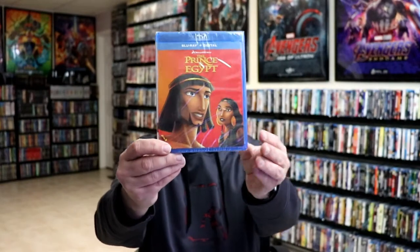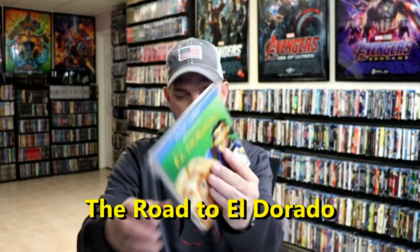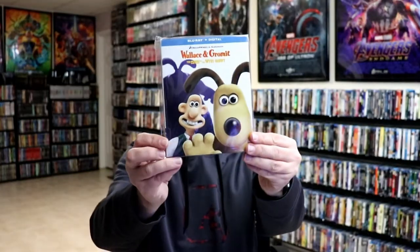Over the Hedge. Now I've got Penguins of Madagascar but I do need the slipcover for this one — it's one that I'm still searching for. In the same way, Prince of Egypt — this slipcover is very hard to find. So if you know of a place that has these two titles with a nice slipcover, please let me know because I would love to add them to the collection. Puss in Boots, Rise of the Guardians, El Dorado, Shrek, Shrek 2, Shrek the 3rd, Spirit, Trolls, and Wallace and Gromit.